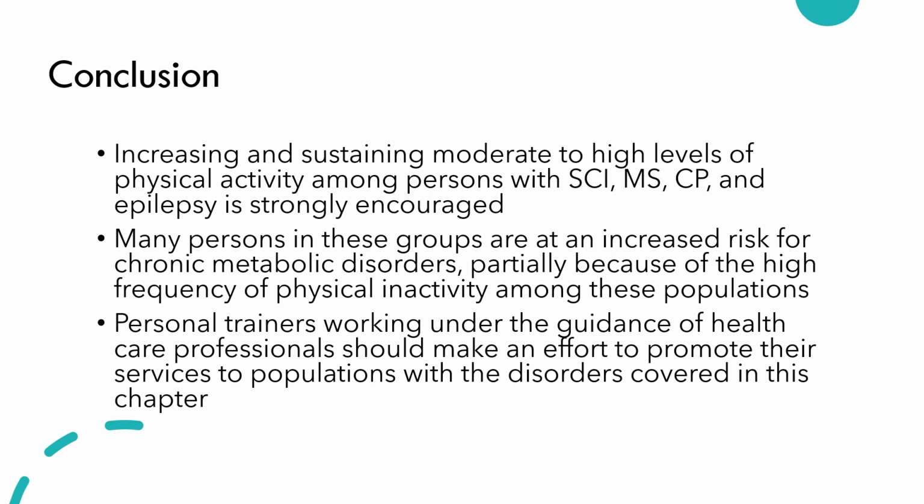And this concludes our journey in Chapter 2, where we are talking about spinal cord injury, multiple sclerosis, cerebral palsy, and epilepsy. Increasing and sustaining moderate to high levels of physical activity among persons with these diseases is strongly encouraged. Many people in these groups are at an increased risk for chronic metabolic disorders, partially because of the high frequency of physical inactivity among the populations. So personal trainers working under the guidance of healthcare professionals should make an effort to promote their services to populations with the disorders covered in this chapter.